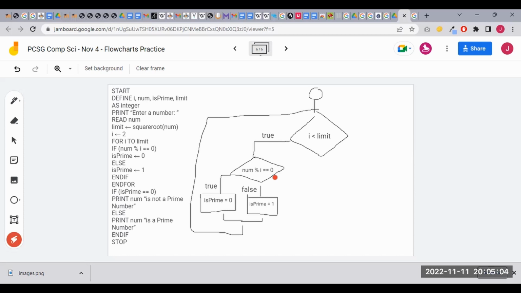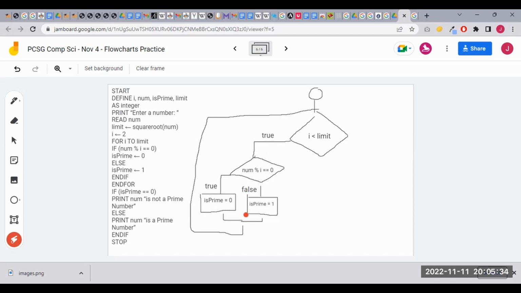So if it is true, the flag variable that I have here would be stored the value of 0, meaning that it is not a prime value. And if it isn't divisible exactly by I, then is prime will be given the value of 1, meaning that it is prime.